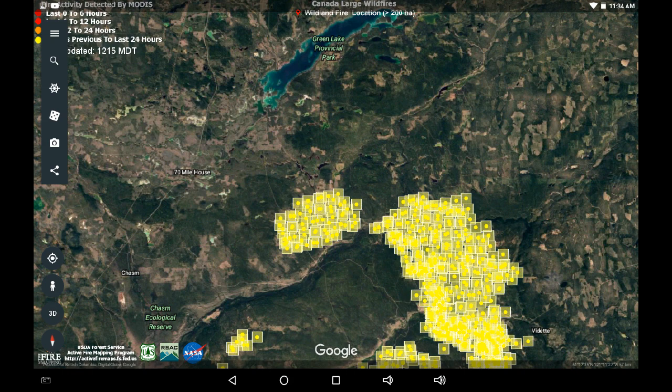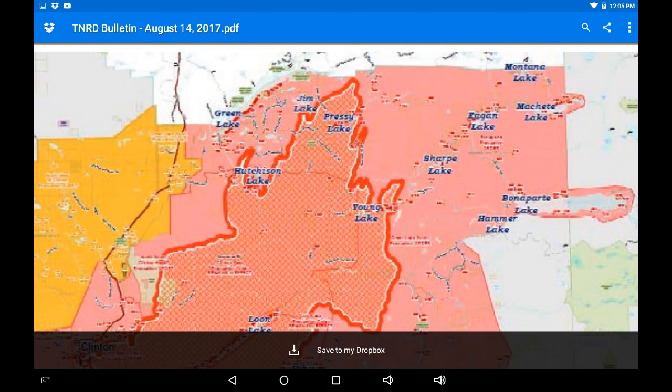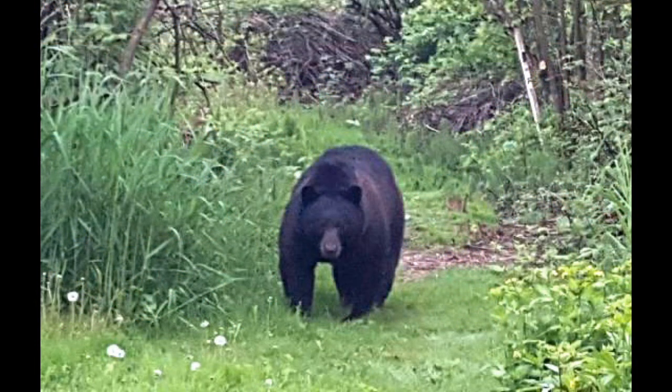Here is a zoom back looking at Green Lake at the top of your screen, 70 Mile House towards the left-hand side — this is the last visual we were able to get from infrared. Here again is the TNRD Bulletin for August 14th, and you can see that their perimeter of the fire has moved extensively north — it looks like tongues of flame that have moved forward. I do not know the state of the fire, whether it's raging or smoldering, and you'll have to follow the updates below from the official sources to get the most recent information. Be safe, everyone.